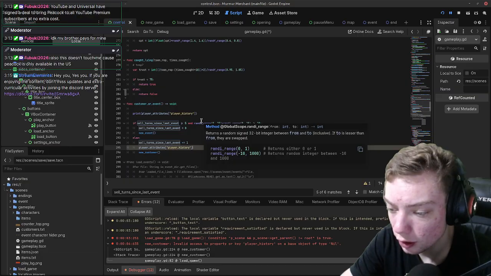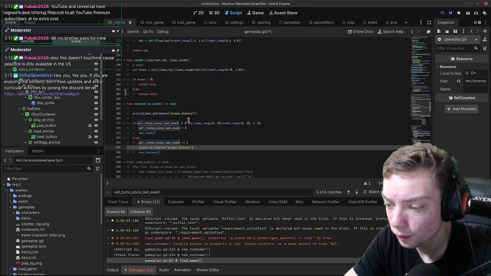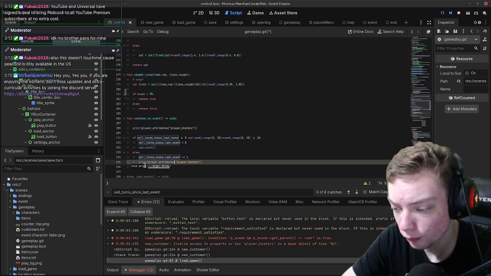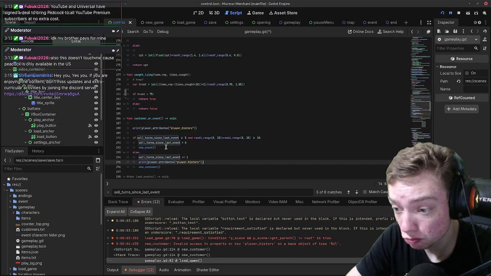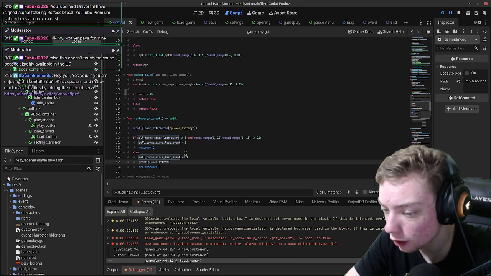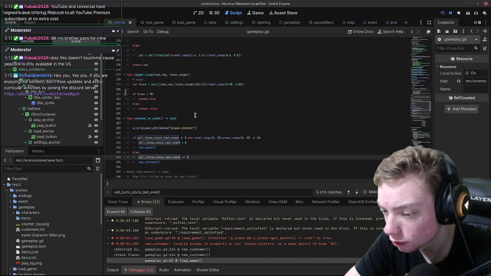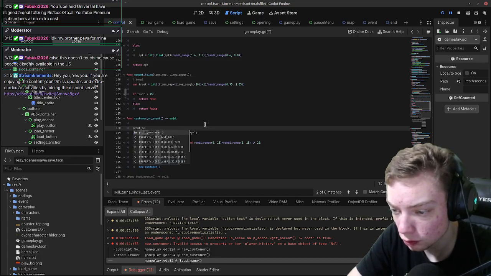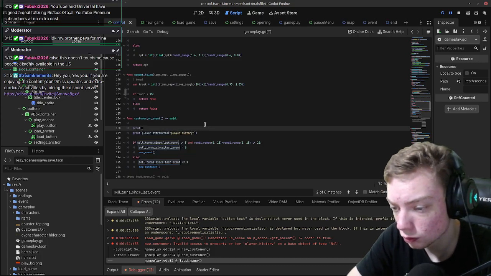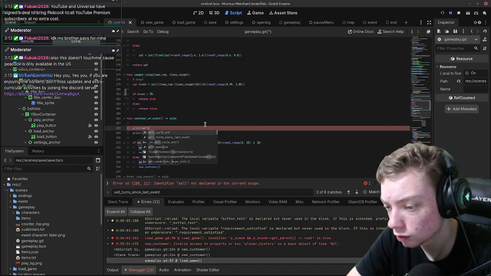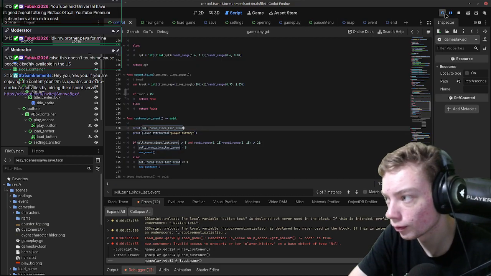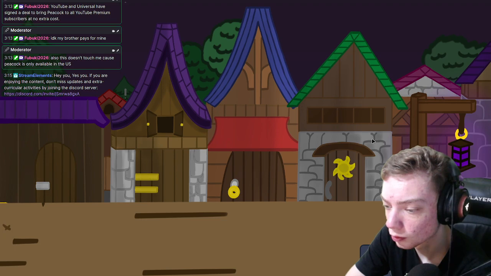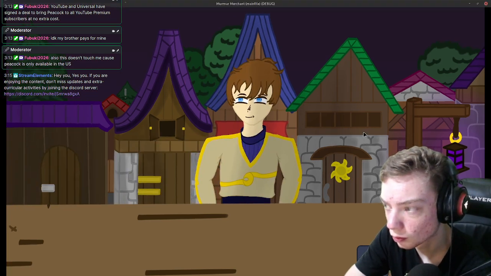Player attributes to player history. Print. Yeah, we already do that. Print cell turn since last event. Okay.